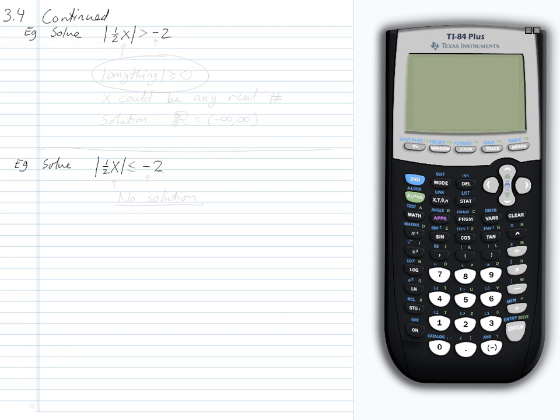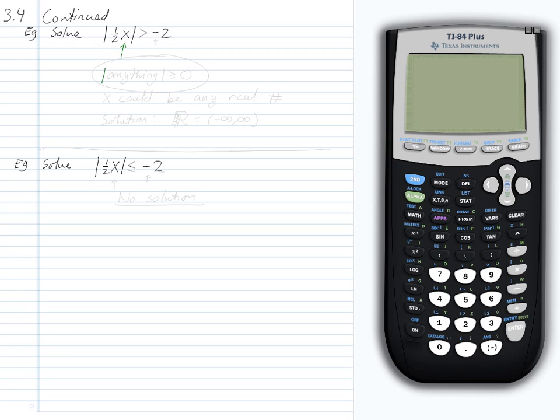So I'd just like to look at a couple more inequalities that are a little bit odd, and I do mean that in the sense that they're slightly strange. The first one, we see here the absolute value of 1/2 x is greater than negative 2. Now, we could go about solving this using the procedure illustrated in the definition, but that's probably going to get notationally a little bit messy. So I would like to think about what this is saying. This is asking us to figure out what x could possibly be where the absolute value of half of that number is greater than negative 2.